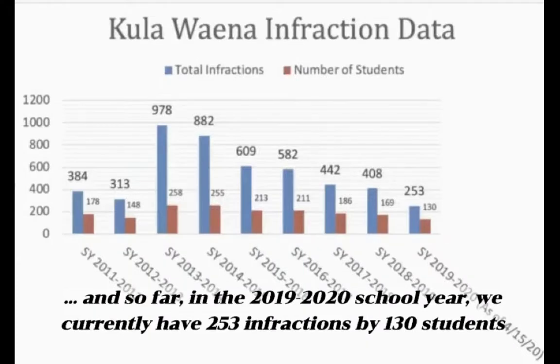And here in 2019-2020, although we've been cut short because of the COVID-19 situation, even in distance learning, we still get some infractions. We get the academic dishonesty, the cheating, the plagiarism. We have some online disrespect, inappropriate use of computers. We also have some cracked screens from some carelessness, as well as some spilled liquids onto the keyboard. Other than that, I'm hoping that the students can try their best to limit their infractions and we can continue the downward trend.